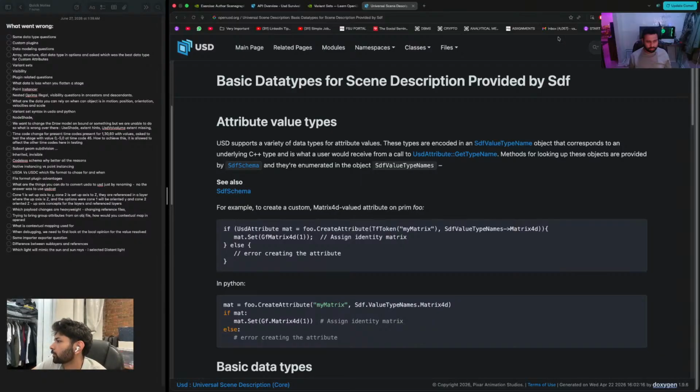Methods for looking up these objects are provided by SDF schema. And they're enumerated in the object SDF value type names.